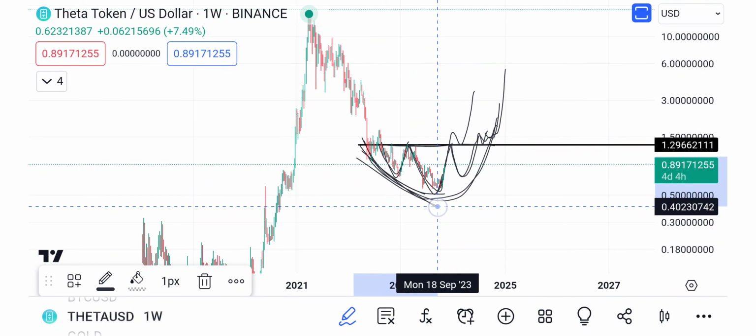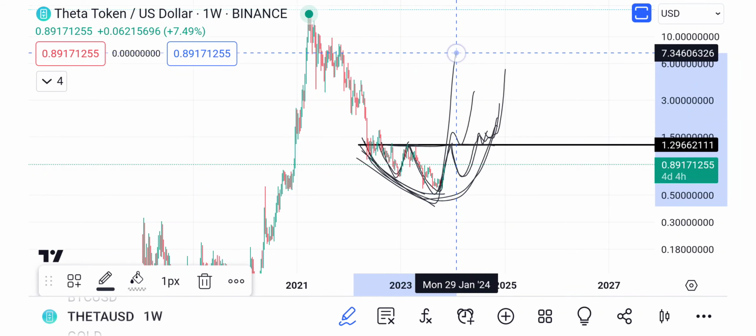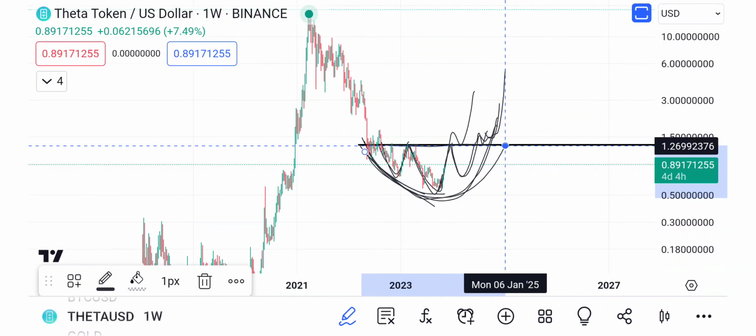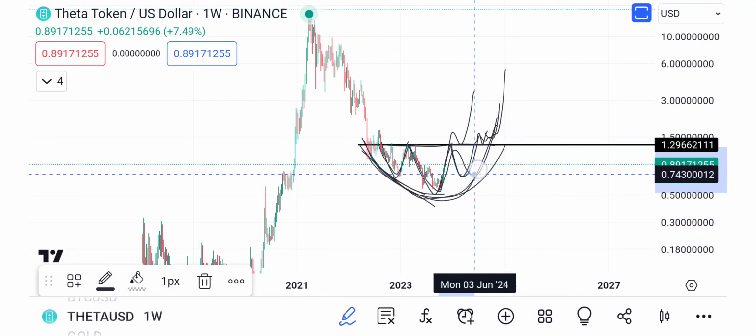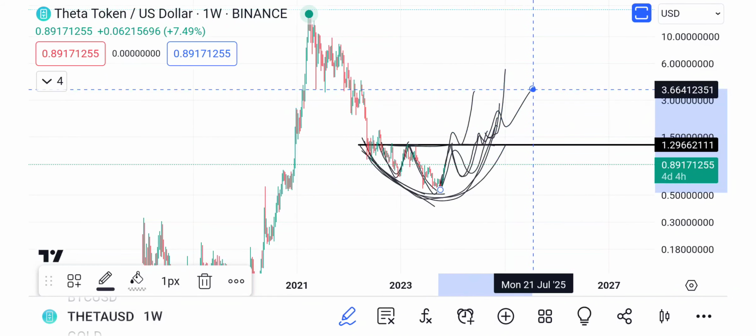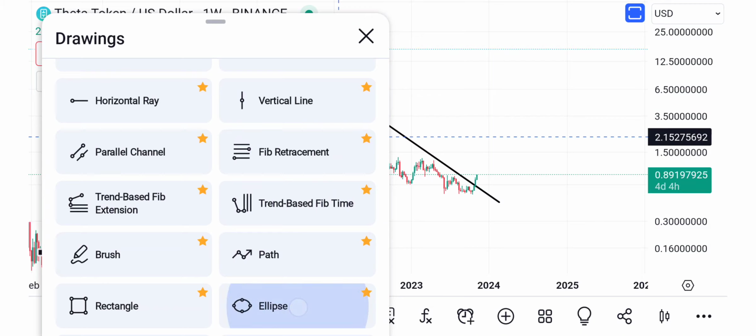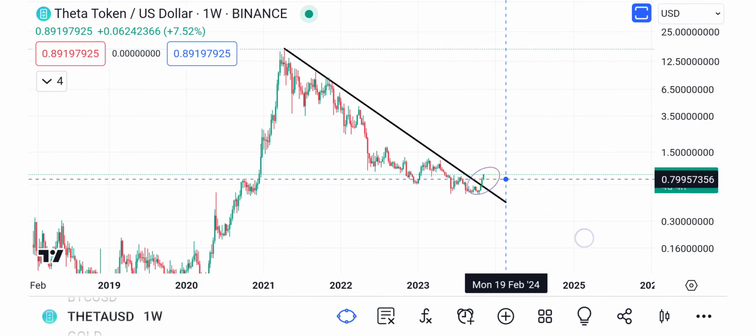So if the price just shot up now, it wouldn't look right, right? We want to have that rounded bottom. So the rounded bottom would mean we have this shoulder coming in, continuing marching up the price. So there you go. What do you think? Are you guys bullish? Are you guys bearish? I could take a look at Theta Fuel real quick. But before I do that, I want to emphasize this right here.